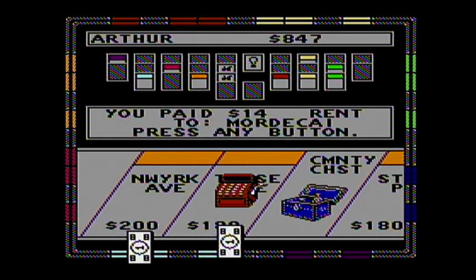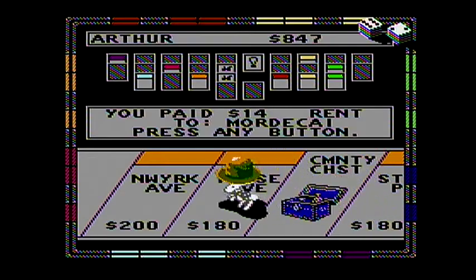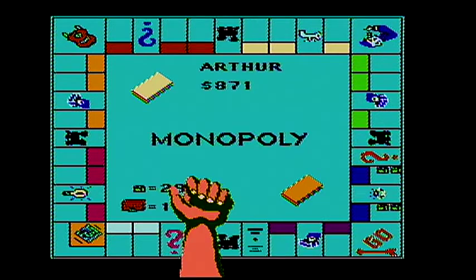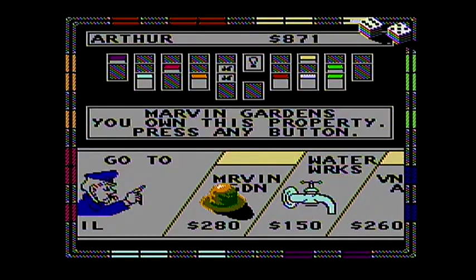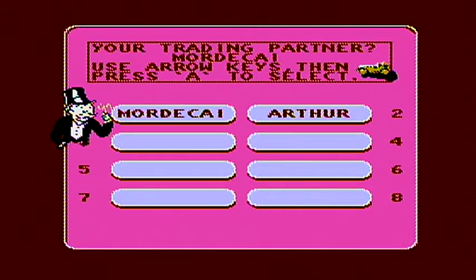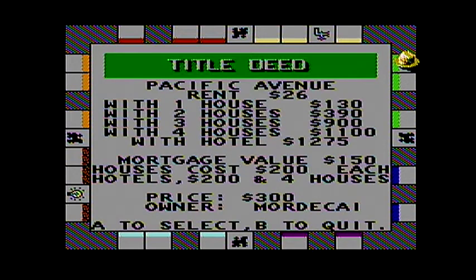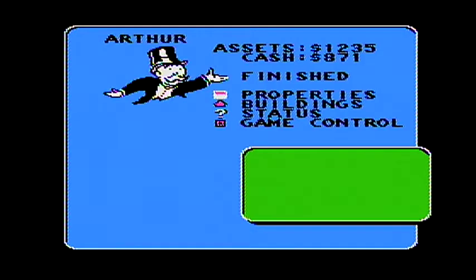$14. That is nice. Thank you. So jump. 624 right back to him. 10 would have been nice. Then I would have got 40. Arthur would like to trade with me. So what does he want? He wants Pacific Avenue. No deal, of course.